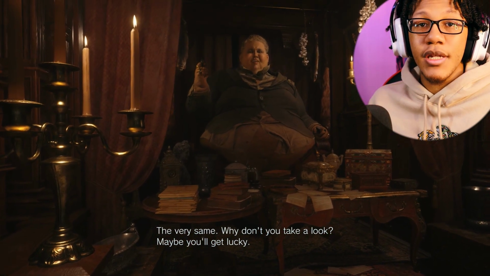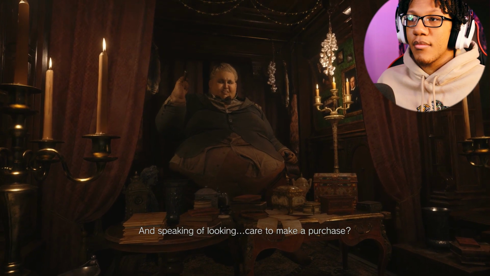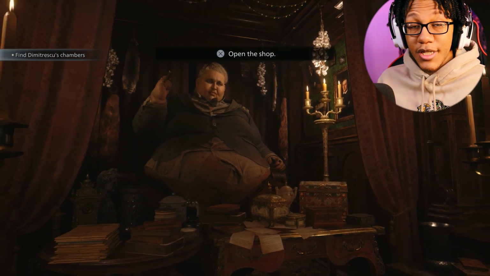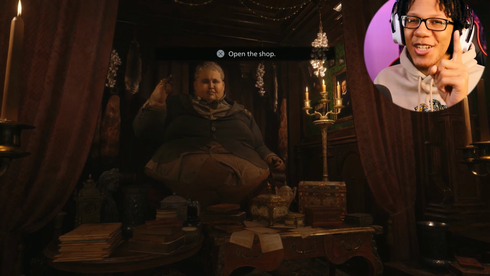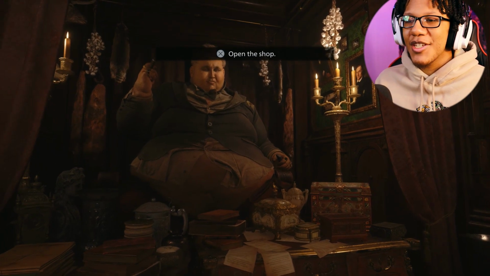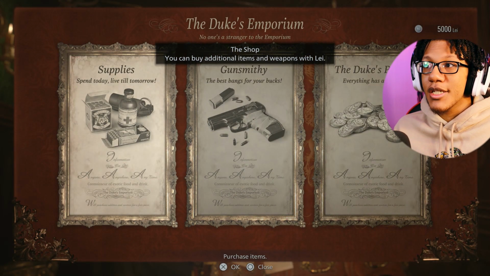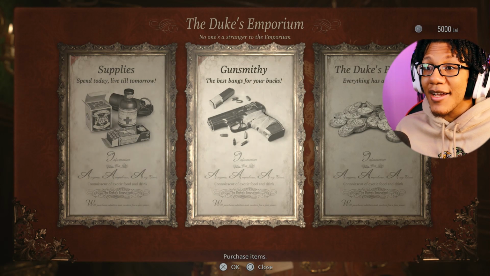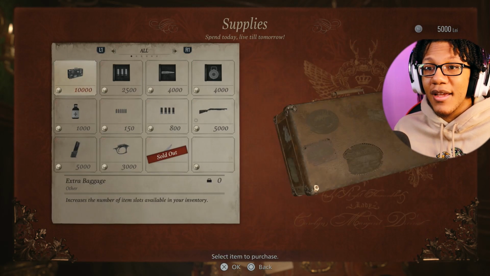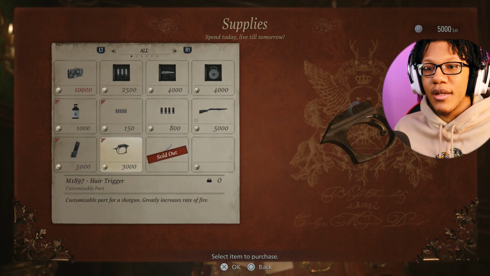I know this man be eating so good, bro. And speaking of looking, care to make a purchase? A purchase? So they got a shop guy like it's Resident Evil 4? Okay, I see what they're doing. Yes. Oh, this is just like Resident Evil 4. Look at the stuff in the corner. Oh my gosh, bro, they brought it back. You can buy stuff from them. And you can buy the shotgun.